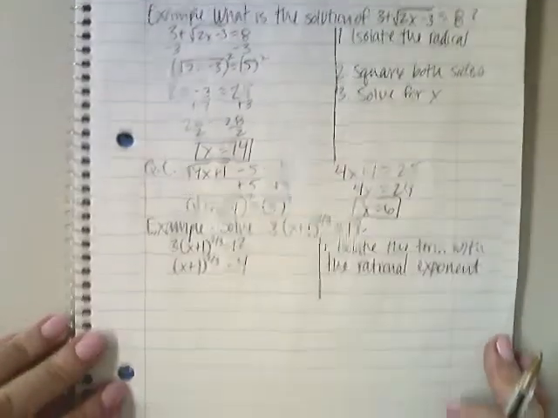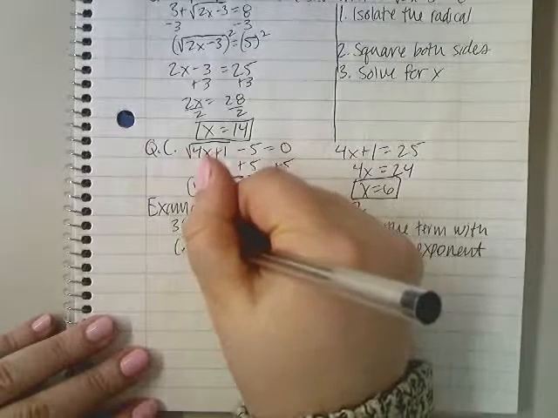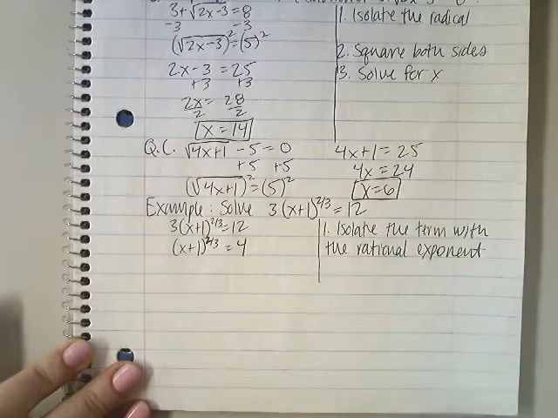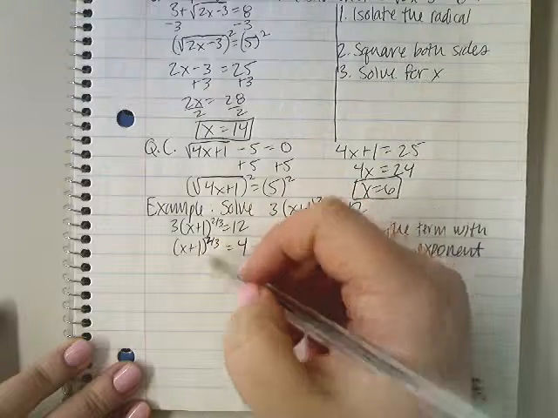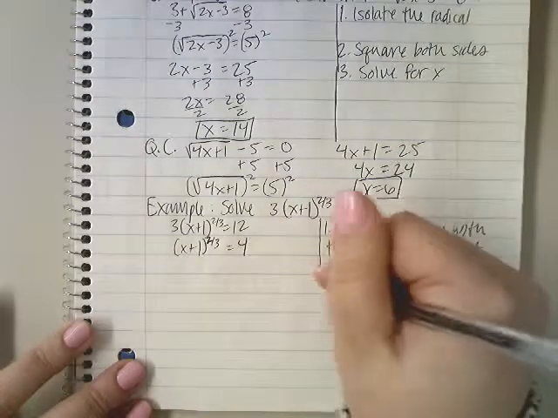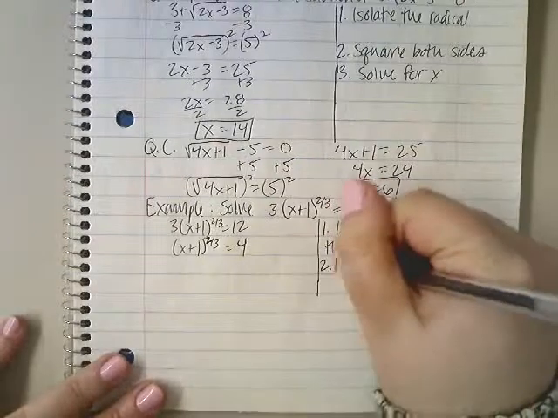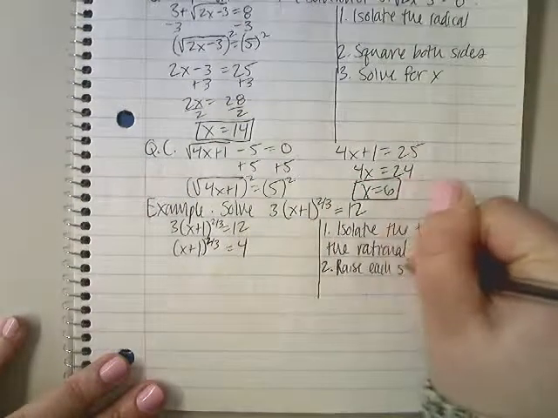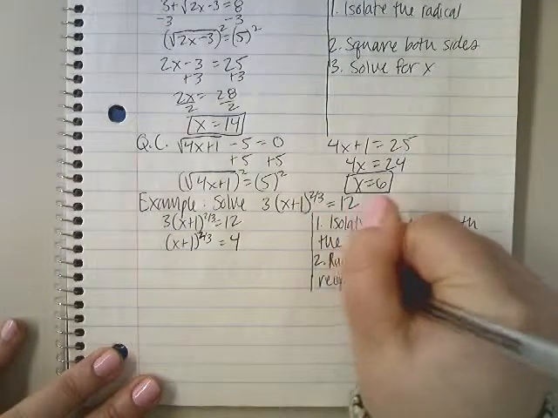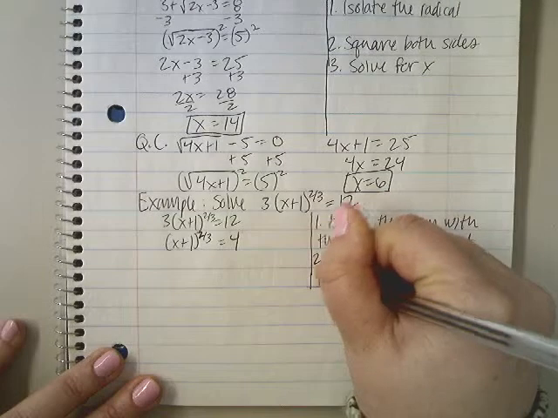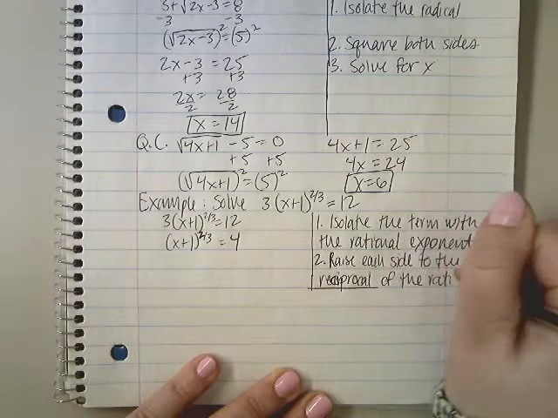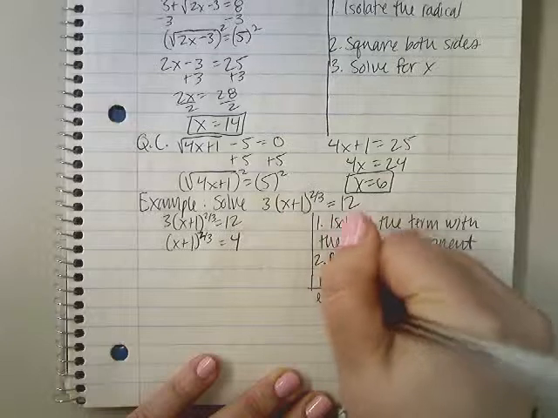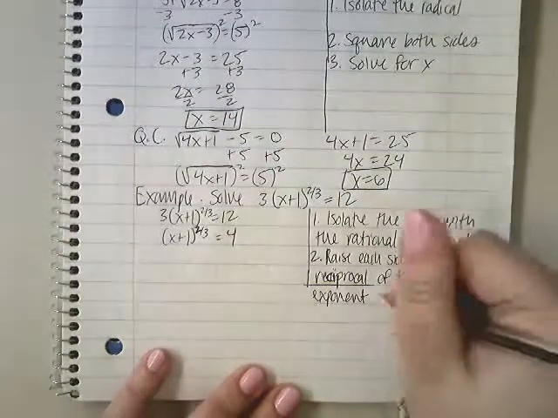So now this is where we start doing something different. We're going to cancel out this exponent. I'm sorry if you can't quite say it, but it's 2/3. To cancel the exponent, I'm going to raise each side to the reciprocal of that fraction. So by doing that, I'm going to create an exponent of 1. So I'm going to write that step down with some detail. I'm going to raise each side to the reciprocal of the rational exponent so that it becomes 1.